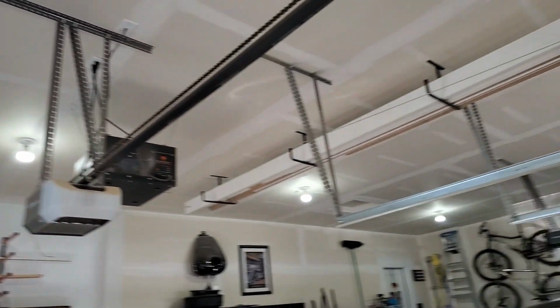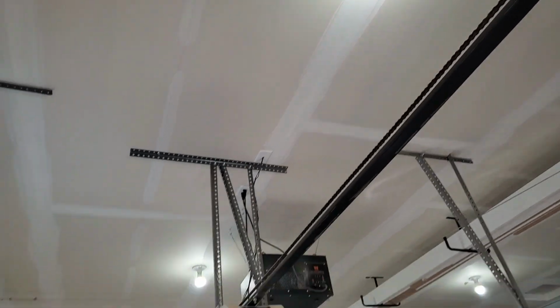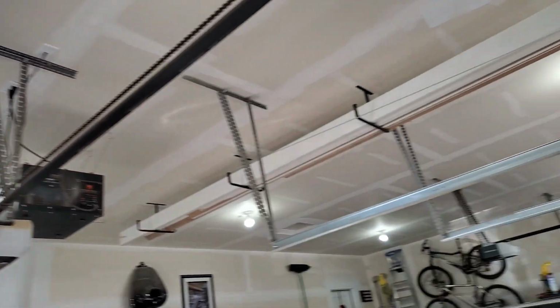I have a 3-car garage and I plan to update just the 2 lights above my shop for now. If I like them, maybe I'll add the rest later.